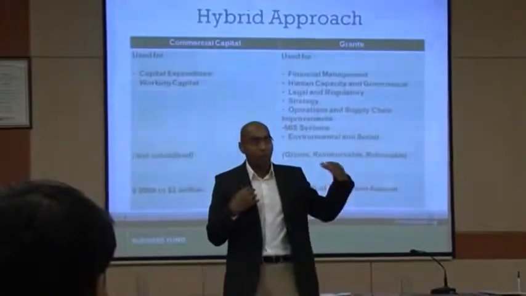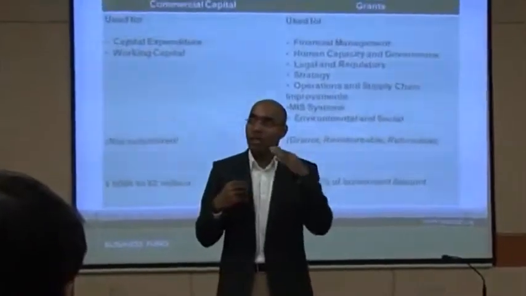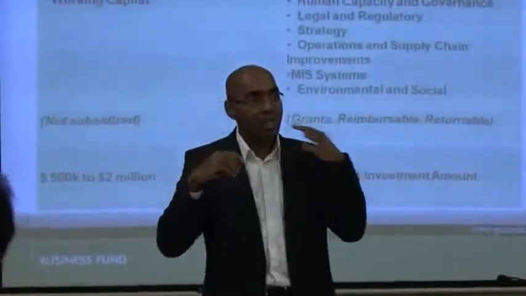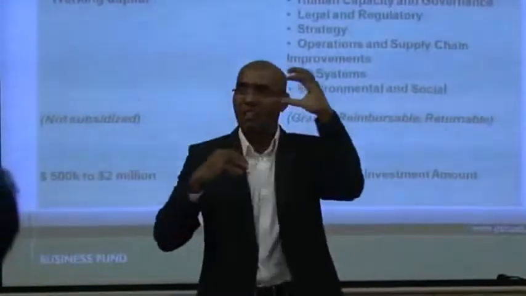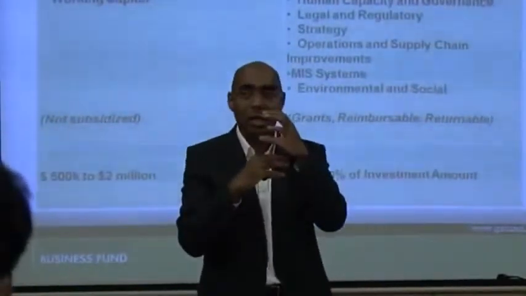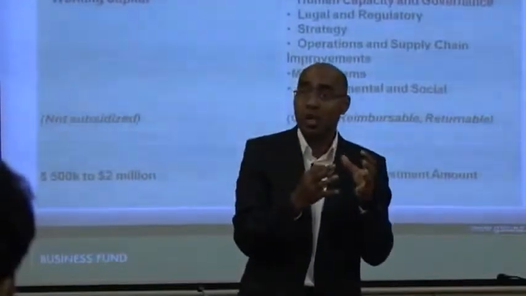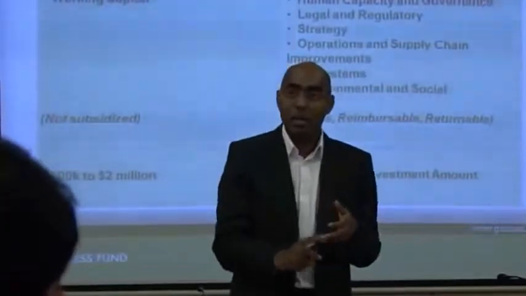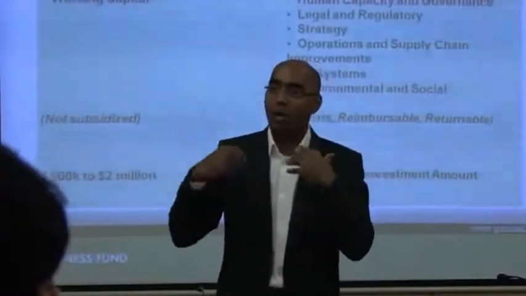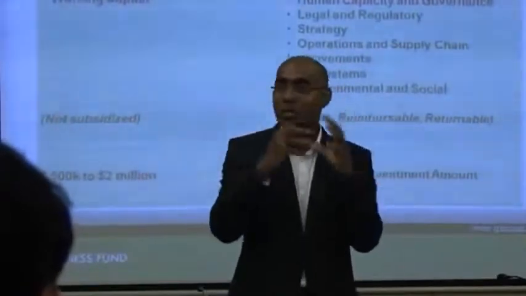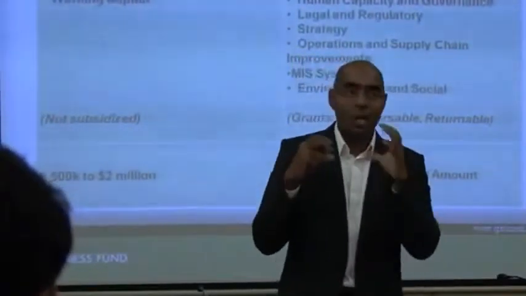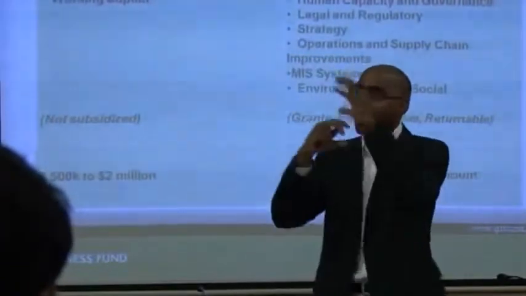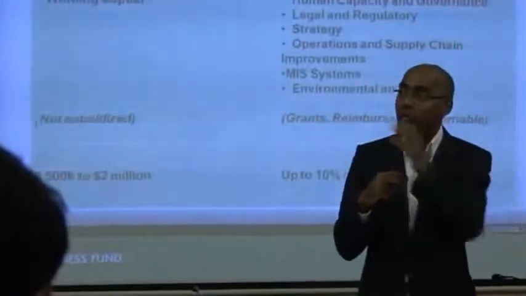The way I think of it is, when GBF is coming in, most of these companies are at a point of inflection in terms of growth. We are ready to scale up. But for us to scale up, we need to build in those building blocks, financial management, governance, and all these different things. But our commercial capital cannot be used for that, because I need commercial capital for capital expenditure, for working capital, for paying my bills. So if I start overloading all my overheads, building these blocks, my business will not scale up, I will be too busy. But the idea is, use this grant money that we have, or what we call capacity building money, to build these building blocks so that when it's time for scale up, we are ready to shoot and reach that scale.